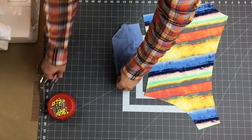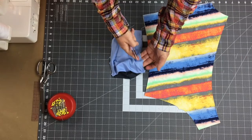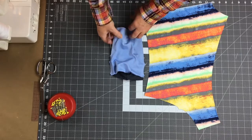Okay, so our front pouch area section is all completed. I'm going to just trim up some of these threads. Now, from that basting stitch, if you stitched over the quarter inch, that's okay because you can rip that out. That's not going to be a seam that is actually needed once you get that on the actual garment.